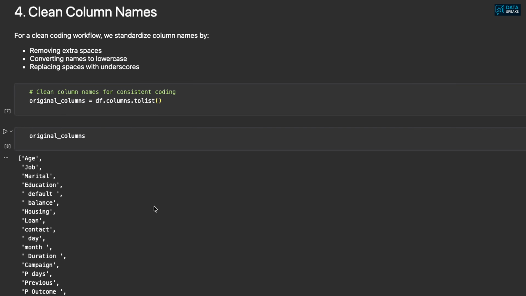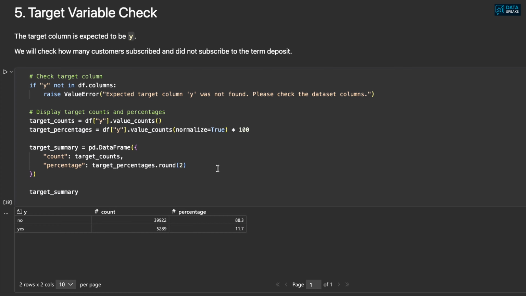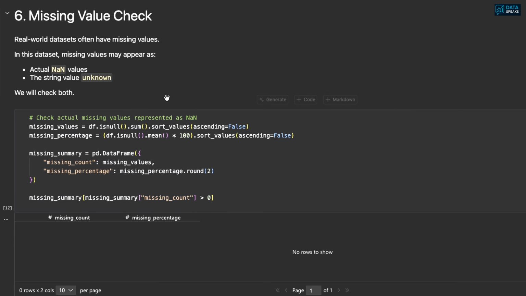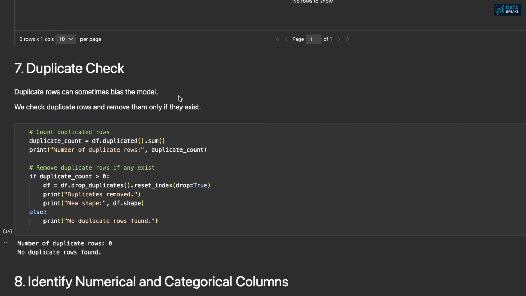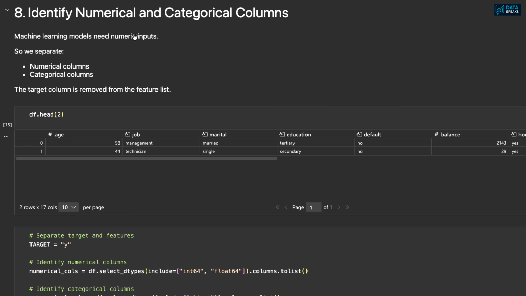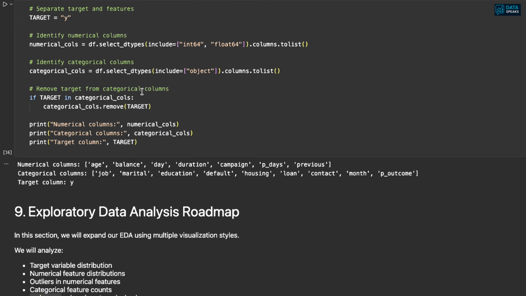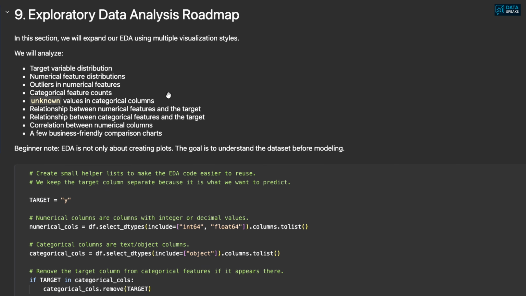Then we worked on cleaning the column values and column names, and we also checked the target variable distribution. Also, we did a missing value check, along with checking if we have any duplicate values in any of the columns in the dataset, and we did not find any duplicates. Along with that, we did numerical and categorical column separations for our dataset so that we can do enhanced analytics and exploratory data analysis. Plus, we can process the data extensively for machine learning models.